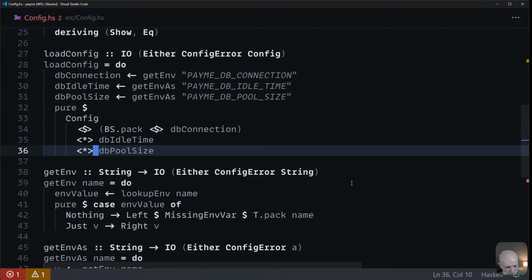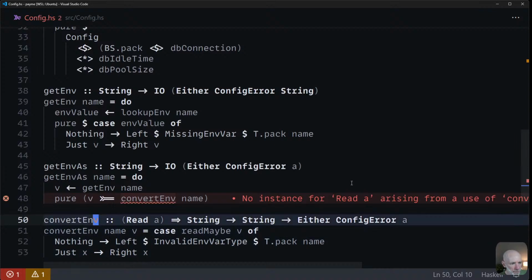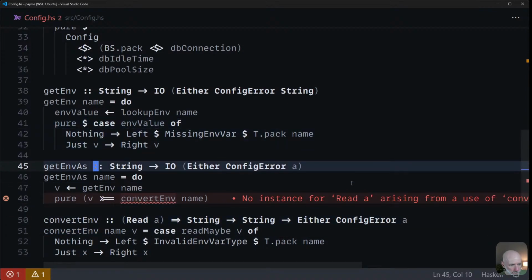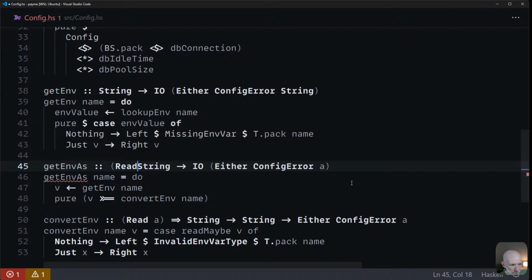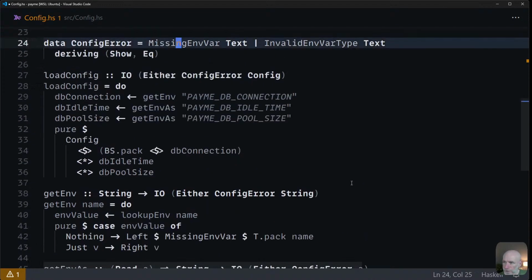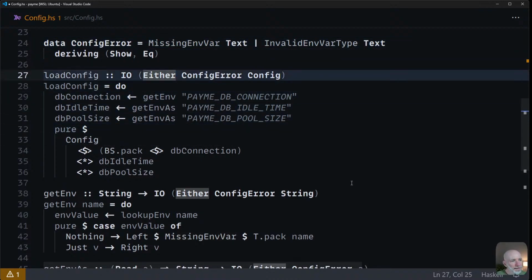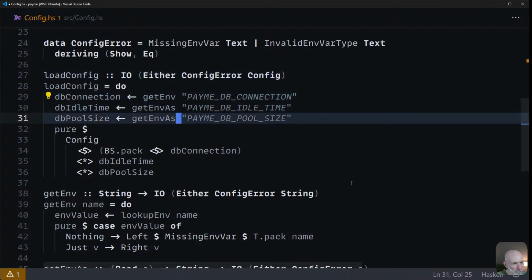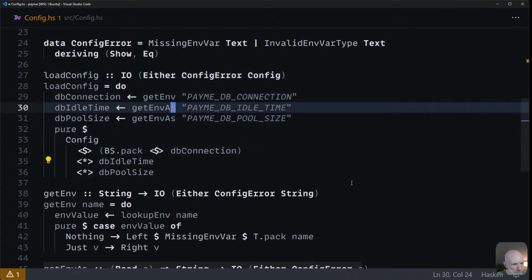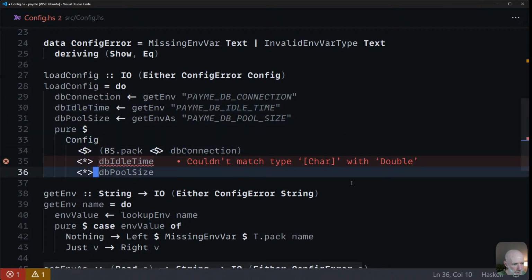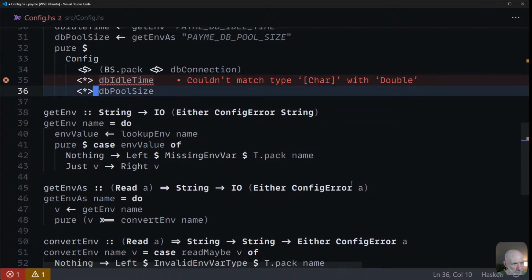So does that mean I can go back to using convert env later? Taking way longer than I expected. I wonder if I could just say get env, and then I could just say convert env.